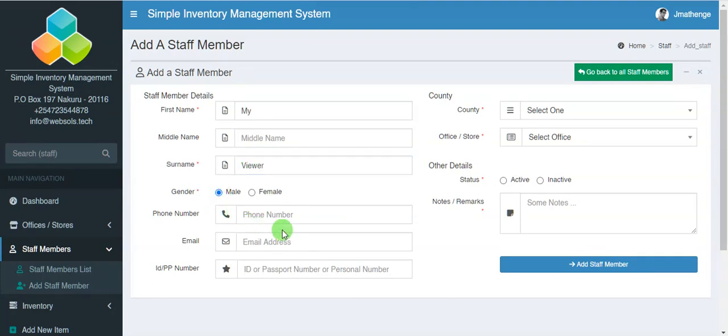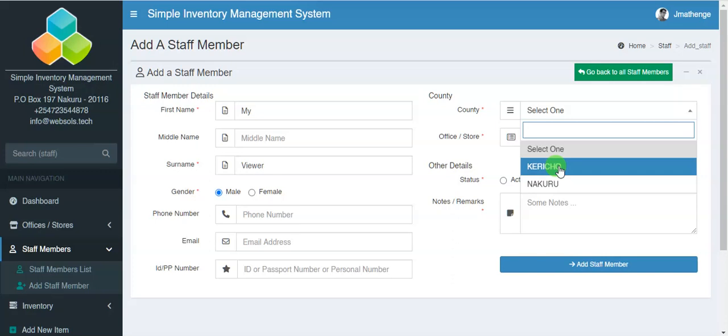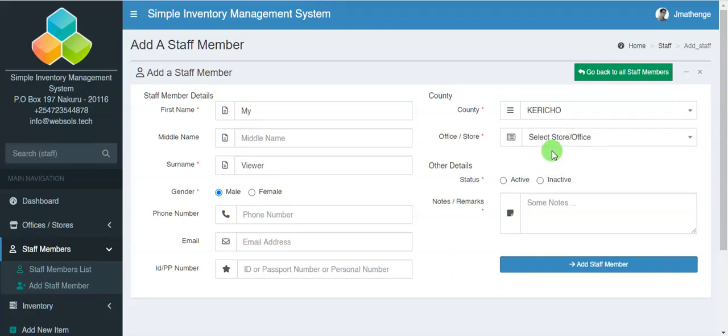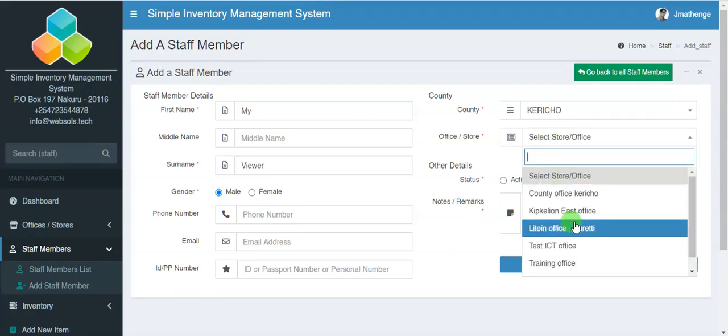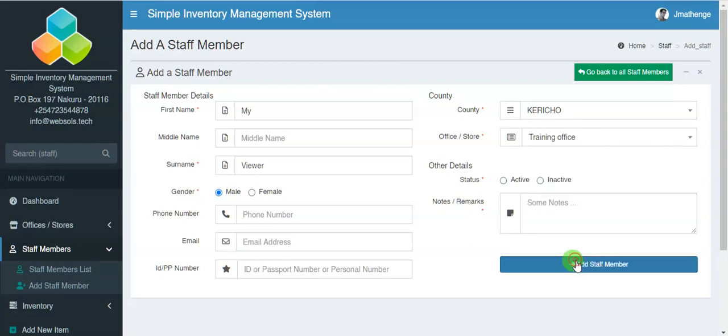He's male. Then I'll add all the other details. He belongs to this county called Kerisho, and his office is the training office. Then he's an active member. I'll add all these details and I'll save.